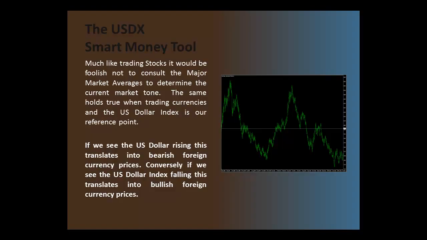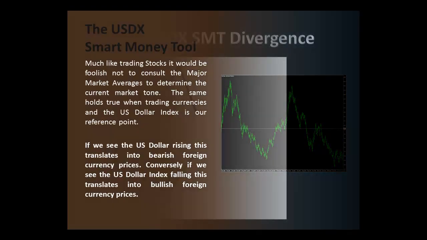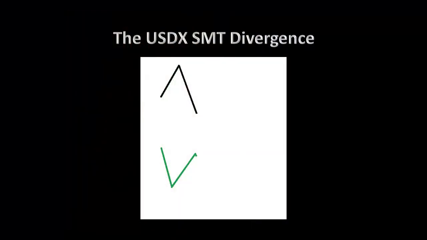Okay, let's look at a little greater detail. Here we have the US dollar index, represented by the black line at the top here. And we'll just use this green line as an example. Say it's the British pound USD or cable pair in the Forex market. Price would be meandering around. The dollar would be trading down as the British pound is trading higher.